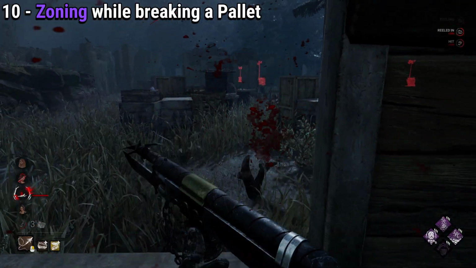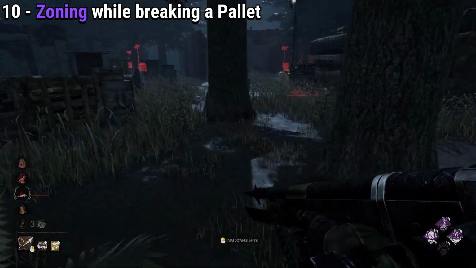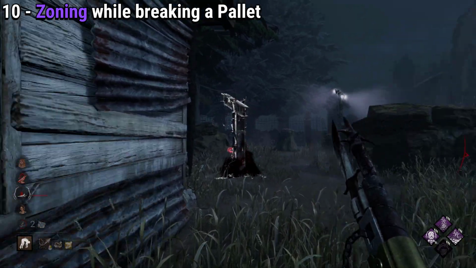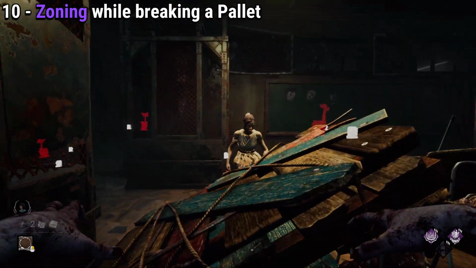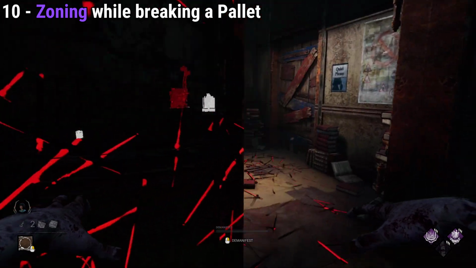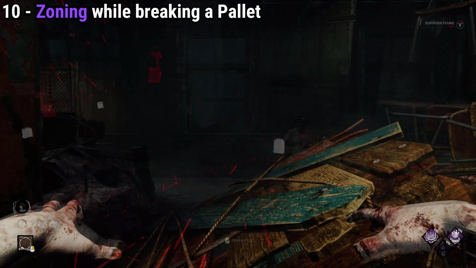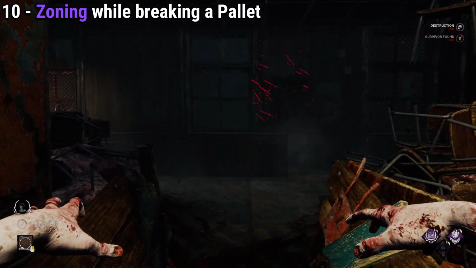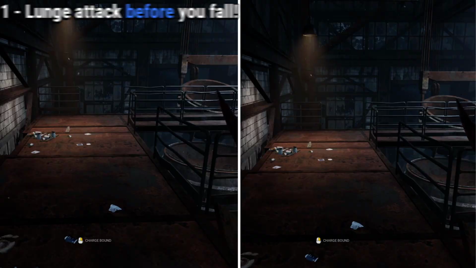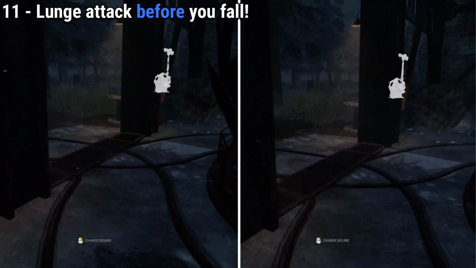Something that I don't see a lot of killers taking into account is the side from which you break a pallet. Sometimes you can zone a survivor in an unfavorable spot while you take your time to break a pallet. Take for example this situation in Midwich. If you break the pallet from outside, the survivor has easy access to the exit room and go for another pallet. If you break the pallet from inside, however, the survivors are stuck in the room and they will have to move more predictably.